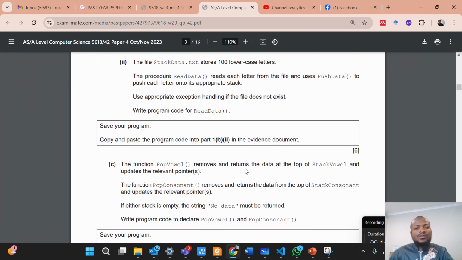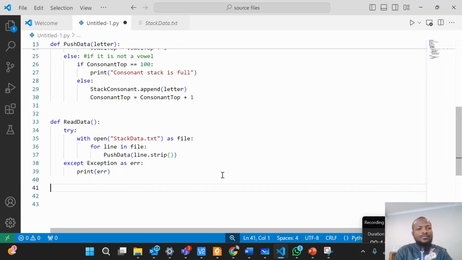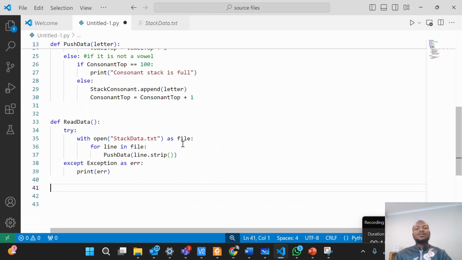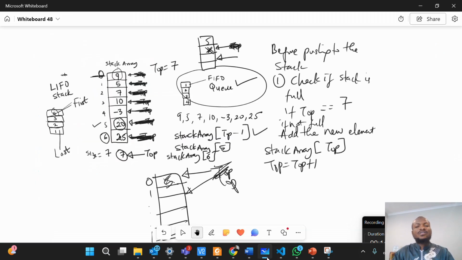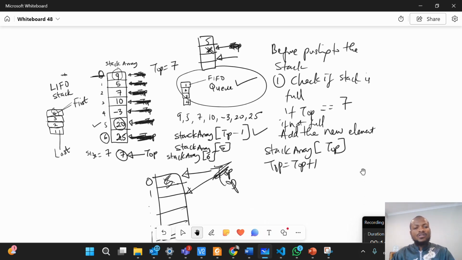Now back to question letter C. Now you can see that writing our code is fast because we already understood what we're doing. We have been able to analyze what stack is. We understand how stack works.